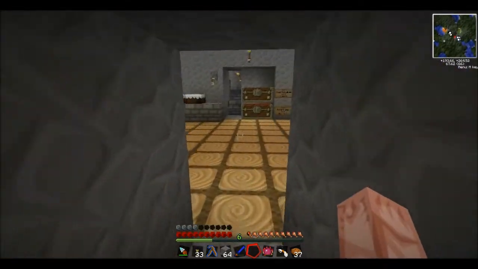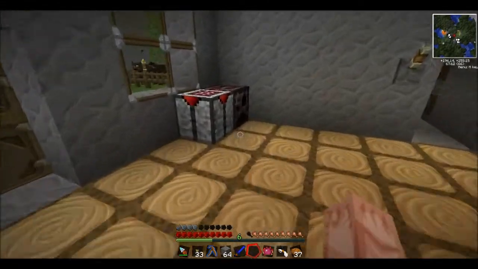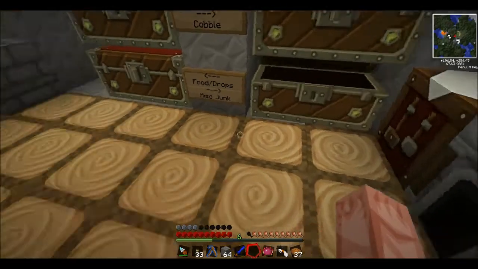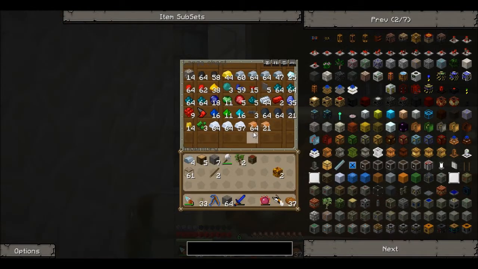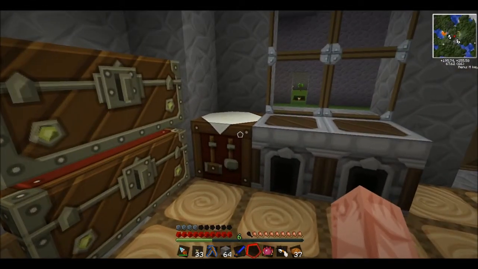Alright, so let's go ahead and make the things that we're going to need for this. First off, let's get a chest. I'm just going to use one right now just to demonstrate. I'm going to need 8 pieces of copper. I'm going to need, do I have any silver somewhere? 4 pieces of silver.